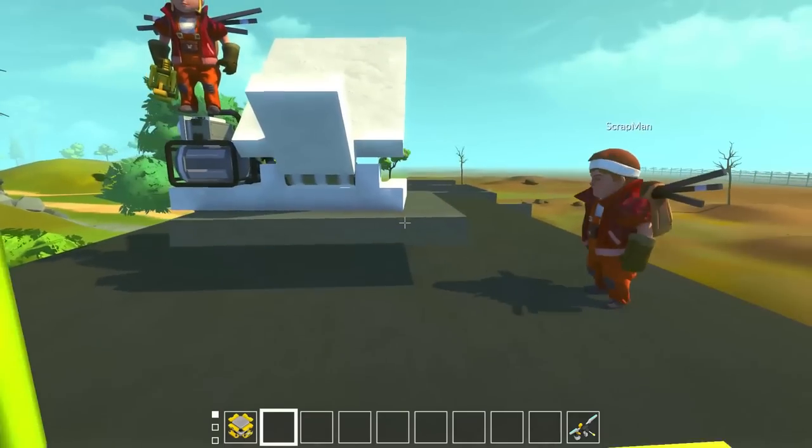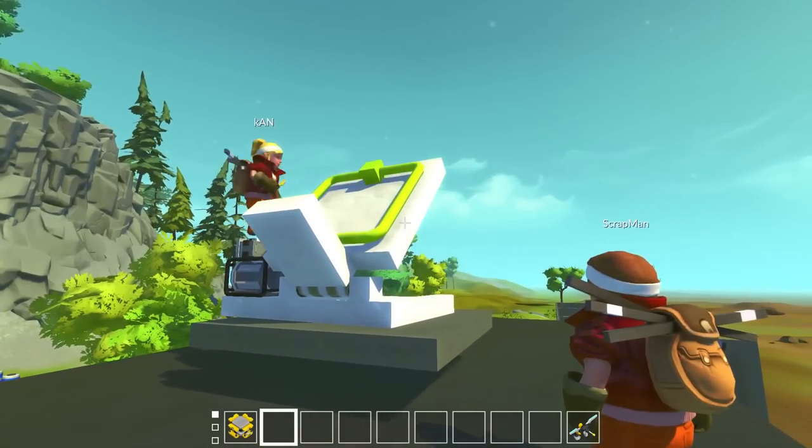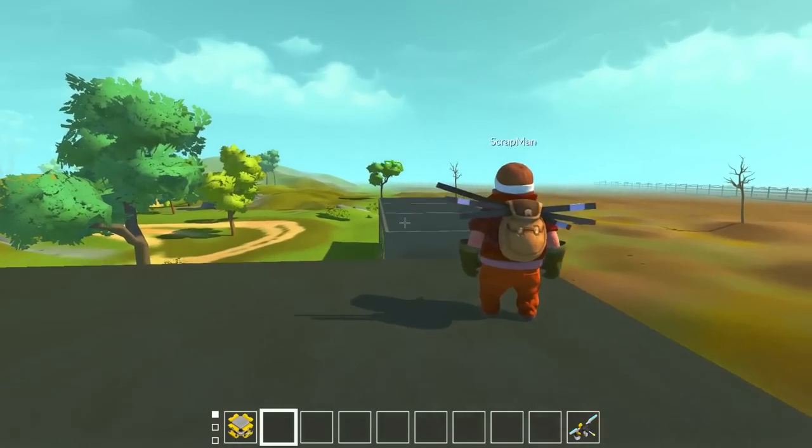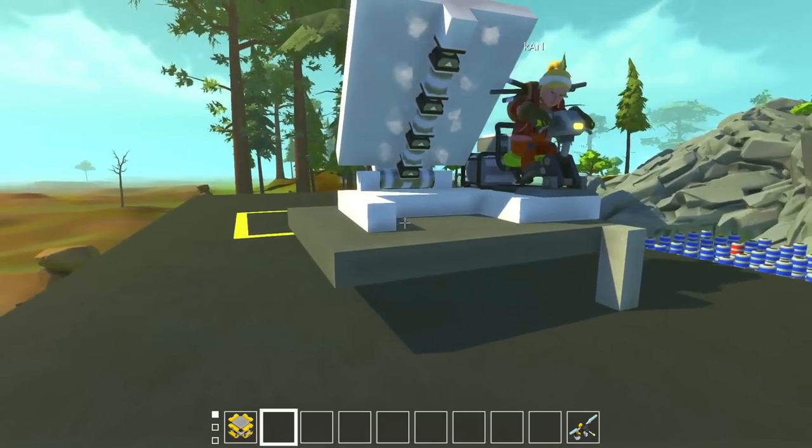But I have. Why am I in third person? We tilt this more. Because you're a ding dong. Right? And then we go like, see, that looks a lot better. Oh, that was nice. Look at that, right into the garage. That's good. All right. Cool.